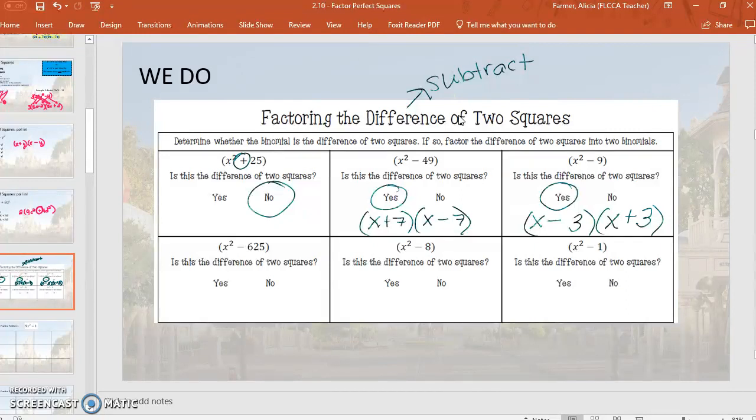All right, so let's do this one. Oh, it's a big number. We can handle it, though. We have a subtraction sign. X squared is a perfect square, so is 625. This is actually 25 times 25. And if you didn't know, you just take your calculator out and you do square root of 625. So this one will work. X squared breaks down into x and x. 625 breaks down into 25 times 25. And then I don't care who gets the plus sign.